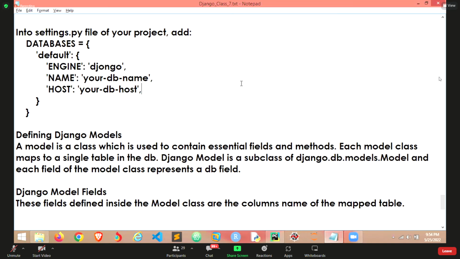It is used to allow the field to be blank. Default. The default value for the field.